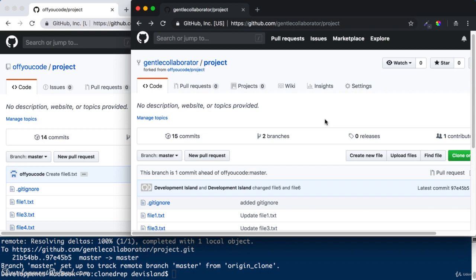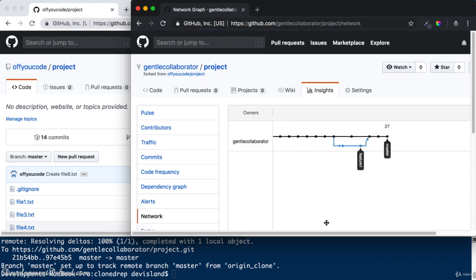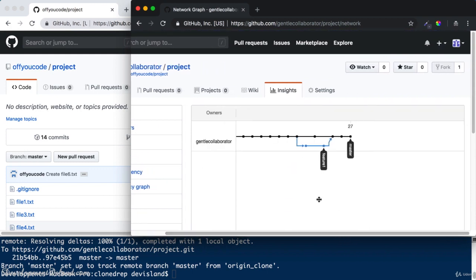Now, before making a pull request, let's go to Insights and then Network and just have a quick look again at the history of this repository. So the owner here is our collaborator, and we can see here the full history of the repository, including all branches.